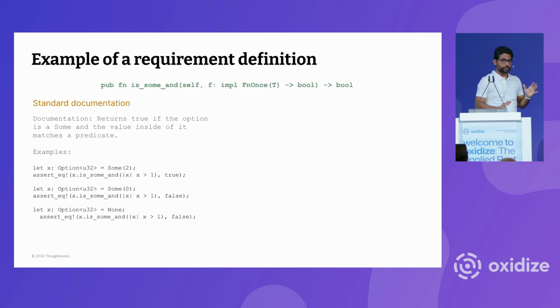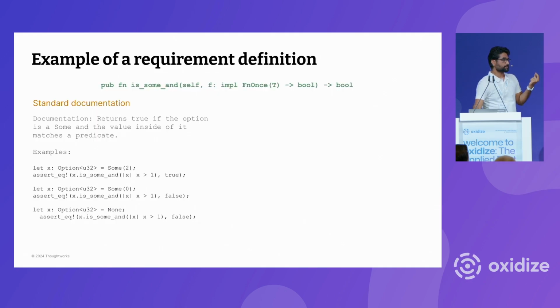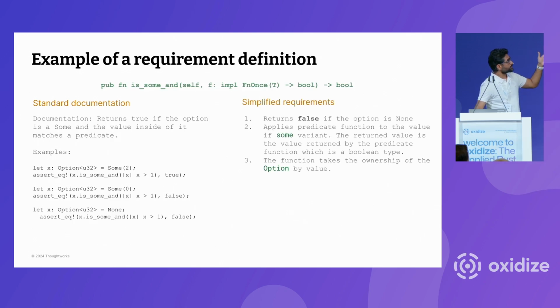However, in order to make sure that there are enough unit tests in your library code which cover this requirement, we can break it down further and define more simple testable requirements. So one approach we are taking is defining requirements like this. I don't want to read everything, but the same statement can be represented as 3 requirements.